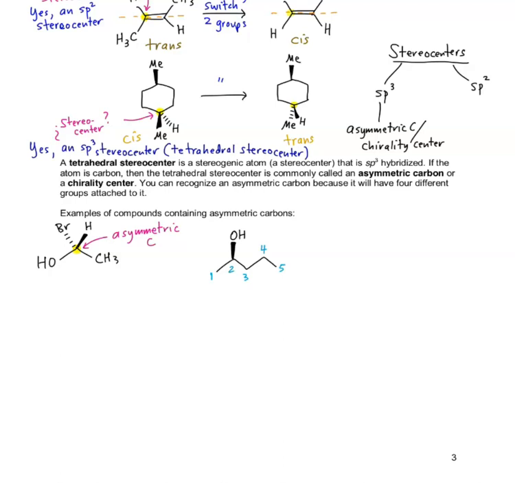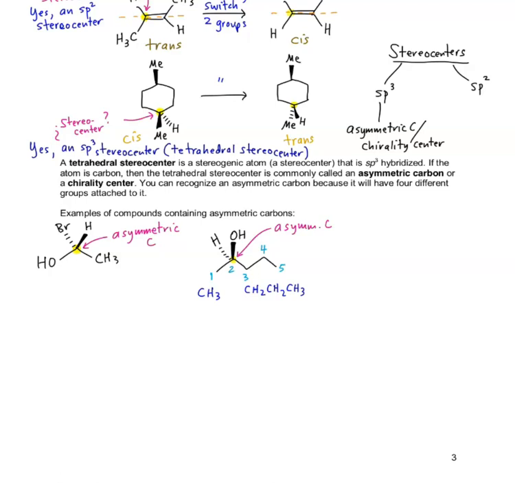At carbon 2, remember that we have 2 bonds in the plane. Those are shown. A bond coming forward, and then there's a bond going back. Because it's not shown, it must be to a hydrogen. Carbon 2 has the OH group. It has the hydrogen. It's attached to carbon 1, which is a methyl group, and it's attached to carbon 3, which is a part of a propyl group. So carbon 2 does have 4 different groups attached to it, which makes it an asymmetric carbon.